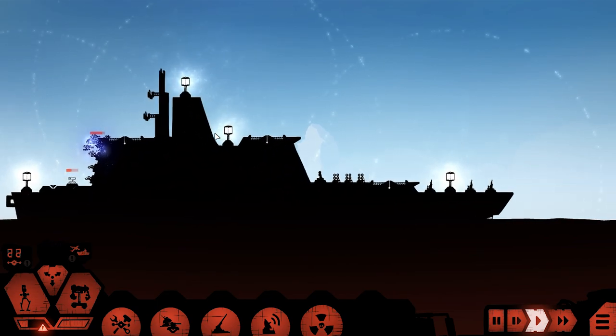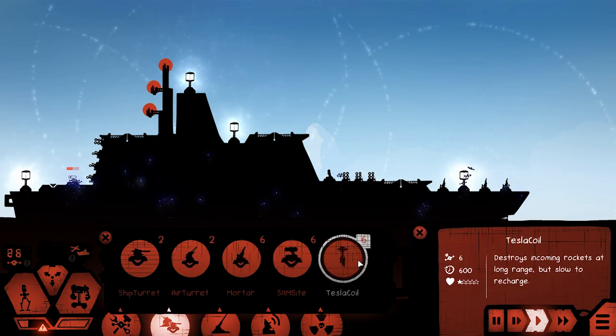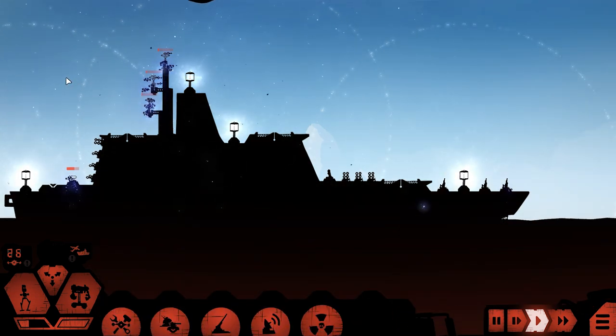Uh-oh. Rockets are coming. And I believe that's Sahoya, isn't it? Destroys incoming rockets, long range, but slow to recharge. Oh, dear. Well, put down three of them. Should be fine.